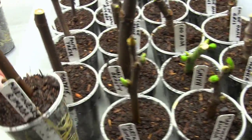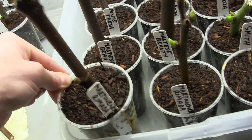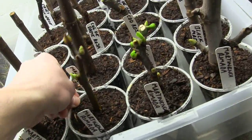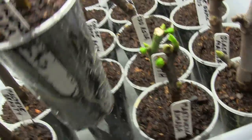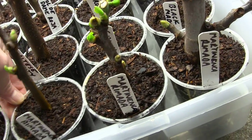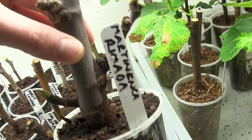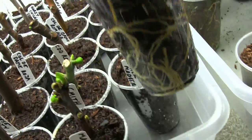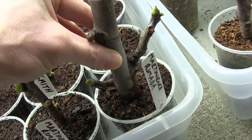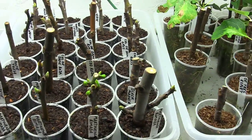I mean, look at that. There's that one, the Martinica ramata. I mean, that sucker just took off like crazy. Tons of roots in all four of these. It's crazy, man, how well these things are rooted in here. I really love this one. It's a neat looking little tree right there with the two branches coming up. Tons and tons of fat roots throughout that cup. And I think if I can just not water them too much, they're going to do well.